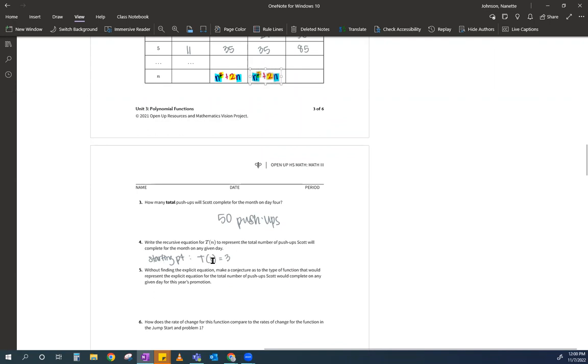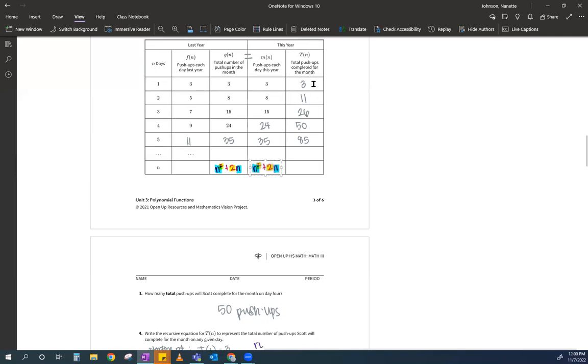Okay. The next thing is actually called the rule. So the starting part, this is how you get from one to the next. So from here to here, from here to here, what did we add? From here to here, what did we add? Oh, we added this 8. And from here to here, what did we add? Oh, we added 15. And from here to here, we added this. Is there a generic way to talk about this column? How much did we add?